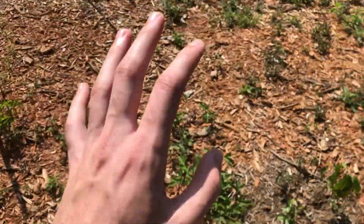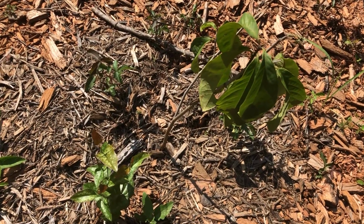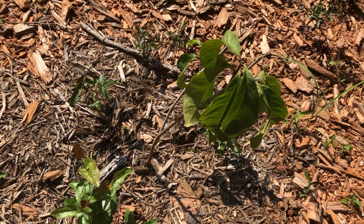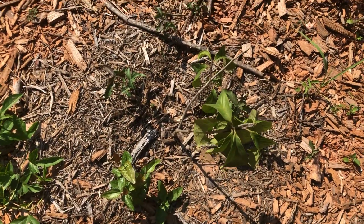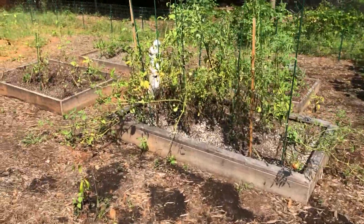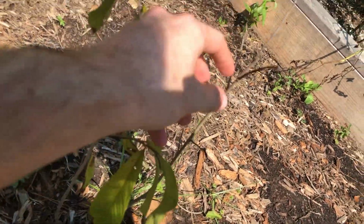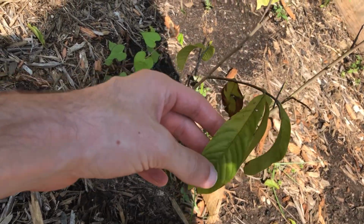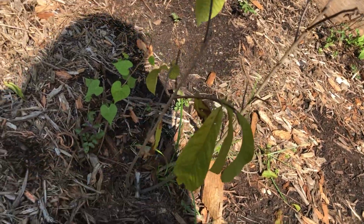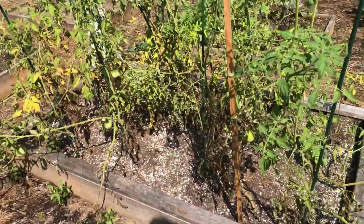Down here I've got really nothing except for my pawpaw tree, which was the most expensive tree that I bought. It was like $50 if you don't count the fig trees. They're very slow growers. This one's called a Shenandoah pawpaw. Moving back down towards the raised beds, this is my other pawpaw, and a deer ate all the leaves off of the stem. It still has some, but they're starting to brown. I'm not sure what's going on. I think it's getting too much sun, because pawpaws actually prefer the shade when they're growing up.